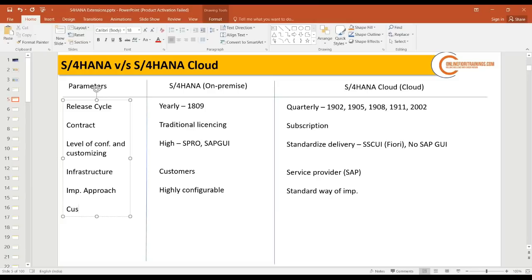So let's look at the last but not the least, custom code. What about extensions? What about my custom enhancements? In cloud, they are not called enhancements, they are called extensions. So we would just keep it like this. We'll say custom code. What if I have to address my custom code? Here you still have the old features, the traditional ERP capabilities. You can implement BAdIs and exits. Yeah, that is something you have. Also, you can do extension.